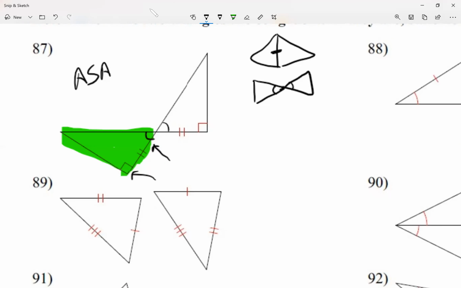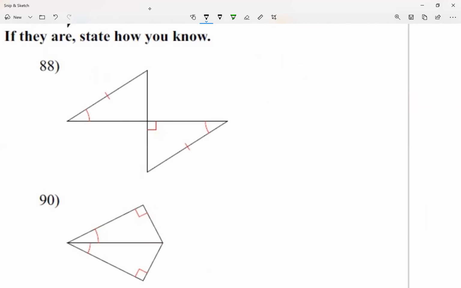Let's take a look at question number 88. I'm gonna say this angle right here is 90 degrees, right? Vertical angle theorem. One angle is 90, the other one's 90 as well. I'm taking a look at this triangle. Two of something, right? I see two angles there. So let me write angle, angle to begin with, two angles. Then the side.